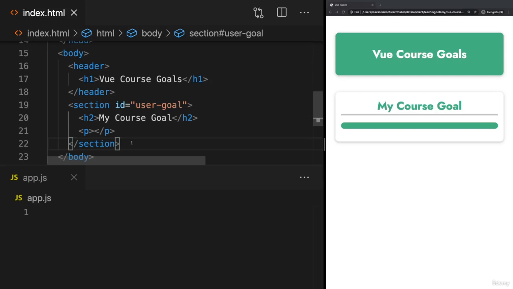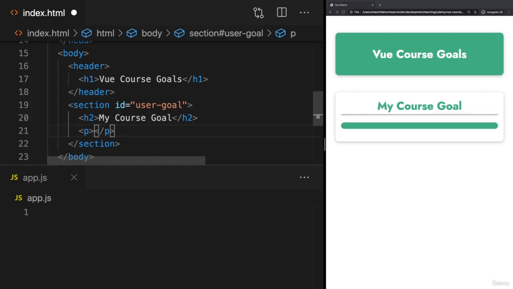Now, here my first goal is very simple. I got this dummy web page where I want to output my course goal, or your course goal. Something like finish the course, master Vue, anything like that. Now, of course, we can just write that in here and we're done. But this course is about Vue, and whilst controlling this with Vue and outputting this text with Vue will be a bit overkill for now, it is good to get started with a basic example like that so that we can later also explore more advanced examples.